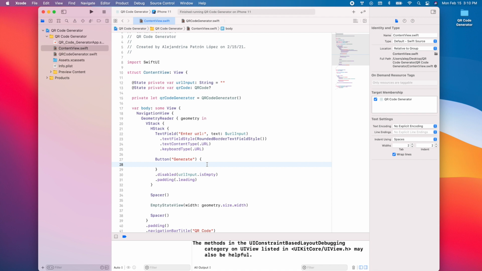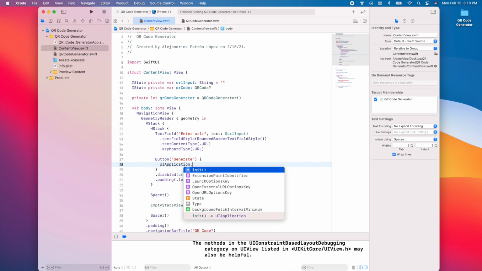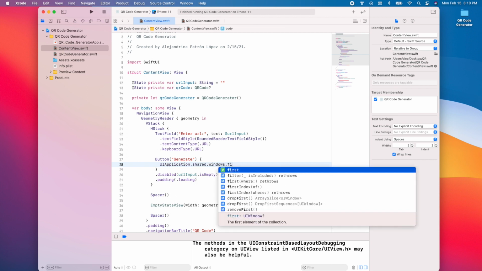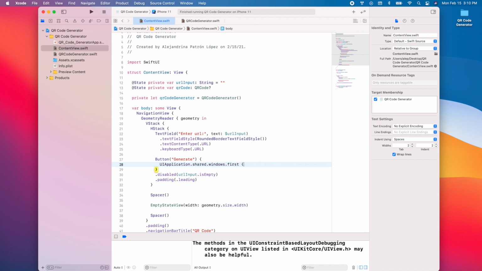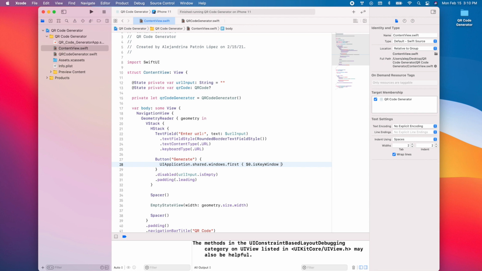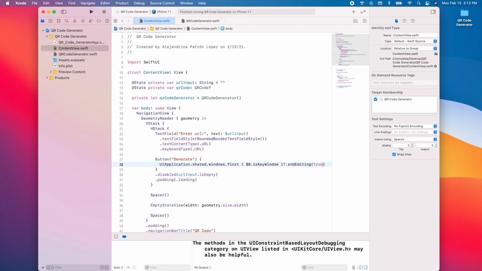So first, to dismiss the keyboard, we can use UIApplication.shared.windows, and we're going to find the first key window in this list of windows. So .first isKeyWindow, and we're going to call .endEditing and set the force parameter to true.